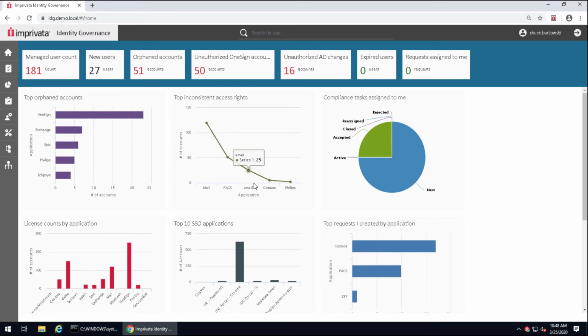Chuck also can see things like inconsistent access rights. If we're getting feedback from an application, we can get the information to say, hey, wait a minute, this user has access or entitlements within those applications that based on his role, we don't think he should have. Now, in some cases, that just ends up being legacy access that someone who's been there for 20 years might have had. And now, based on their role and the information we're getting out of the system, we know they don't need that access anymore. And we can go and take action to remove that.